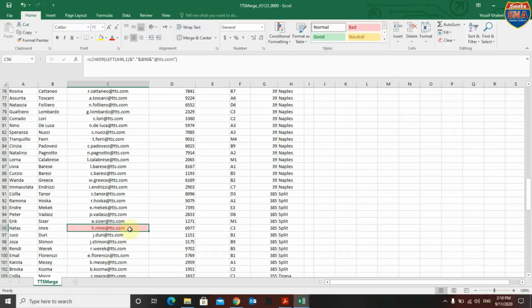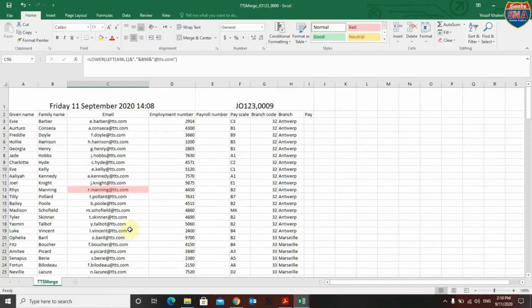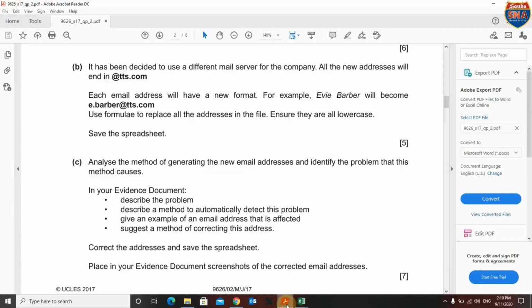It takes the first letter of the given name and the family name, so it could be the same given name, like Ruby and Riham for example, and it could have the same family name, and it will be the other email address or email server. So it happens here that we have duplicate or redundant data. What we are going to do now, guys, is describe the method to automatically detect this problem.